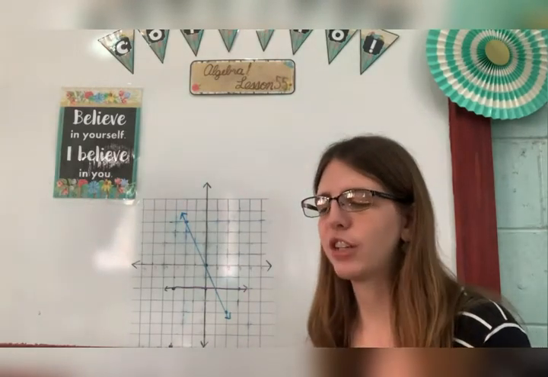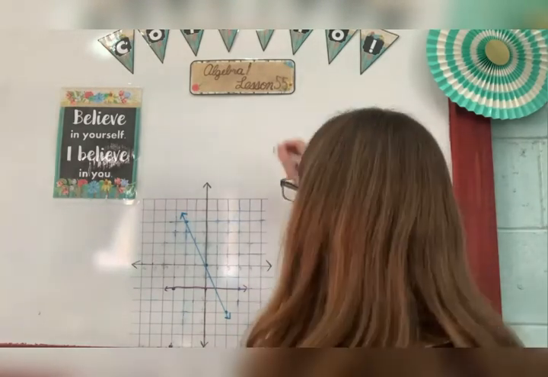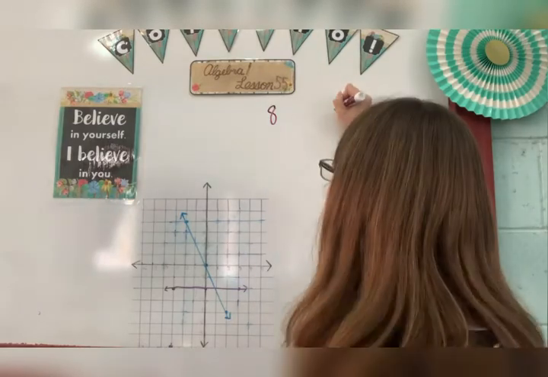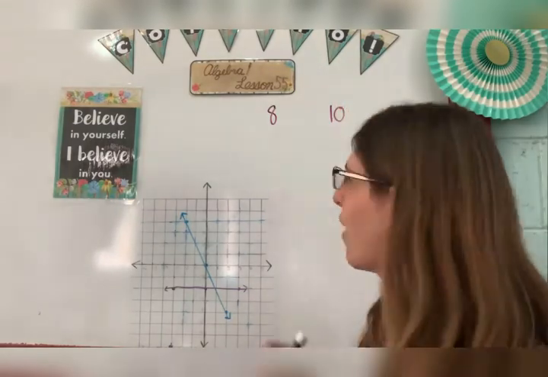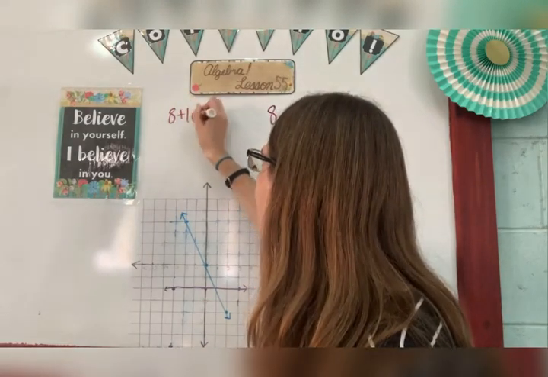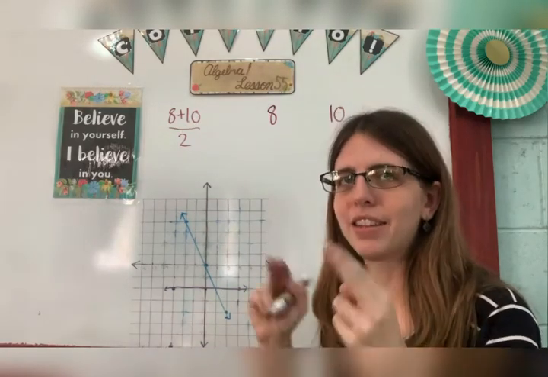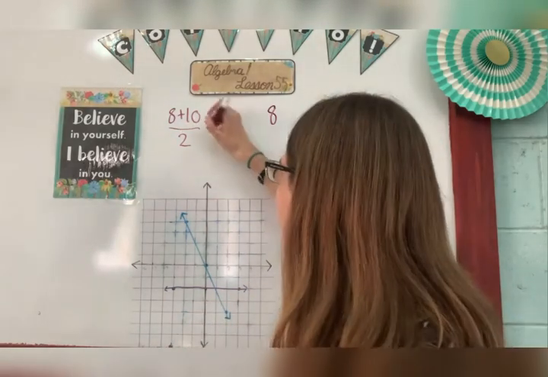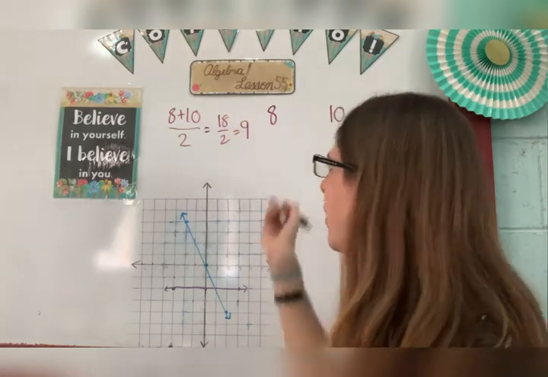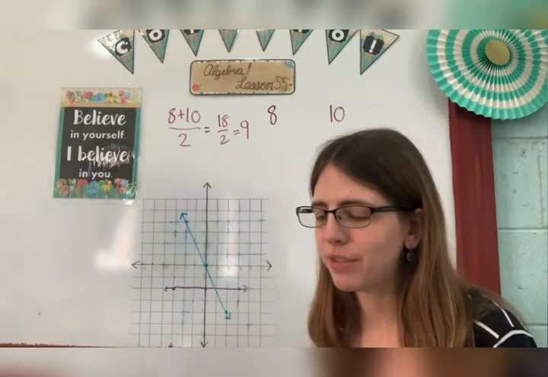Suppose that the average of the first 6 numbers of a group of numbers is 8. And then the average of the next group, which would be 4 numbers, is 10. If I were to average 8 and 10, that would be 8 plus 10, and that's 2 numbers I'm adding together, so you add and then divide by 2. That would be 18 over 2, that would be 9. Well, that's the average of the averages, but it's not the average of all the numbers.